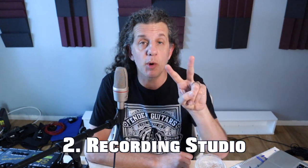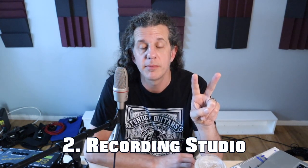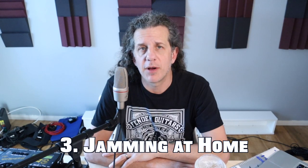The second way is in a recording context, in a recording studio for your songs. The third way is you're just jamming at home. You need a low volume way to play your amplifier because you can't go and blast a 4x12. You don't live in that situation. You can't even blast a 1x12. You just don't live that way. So you need just some low volume jamming.